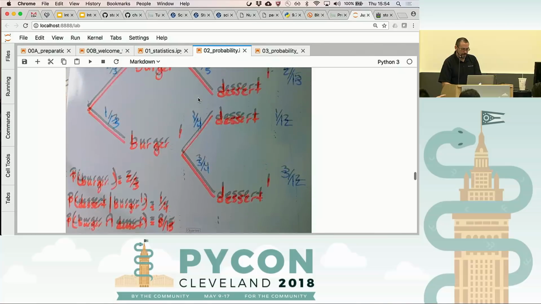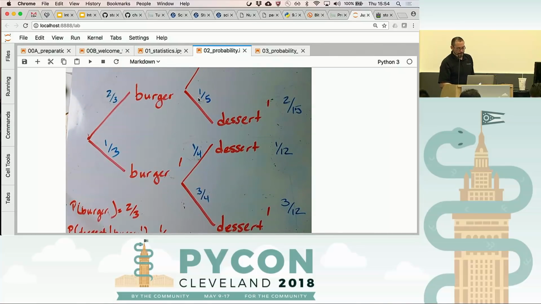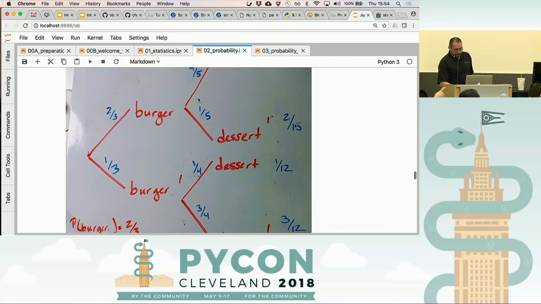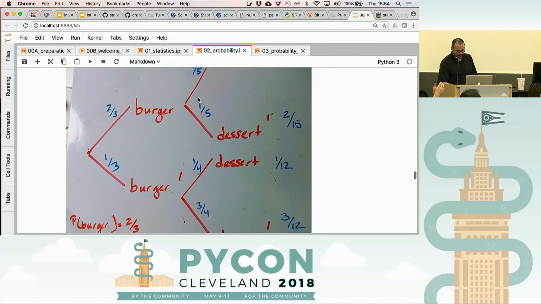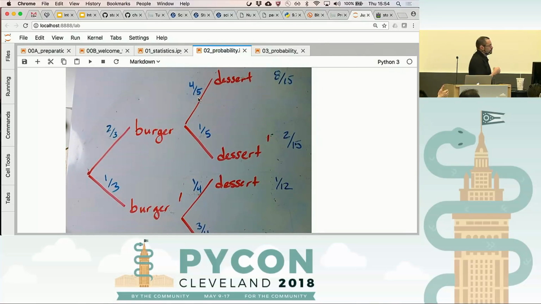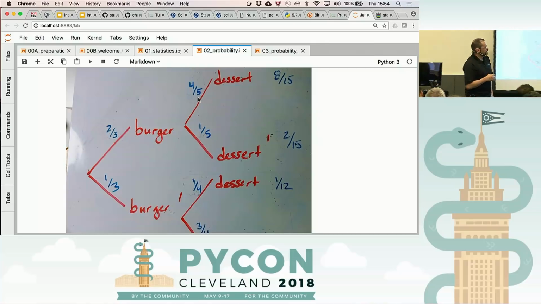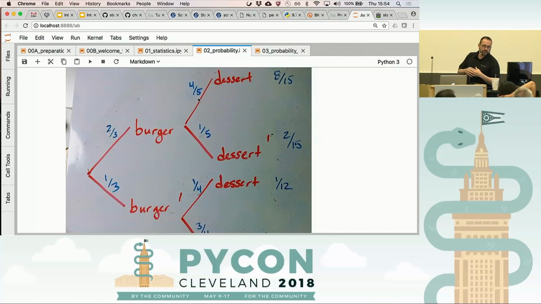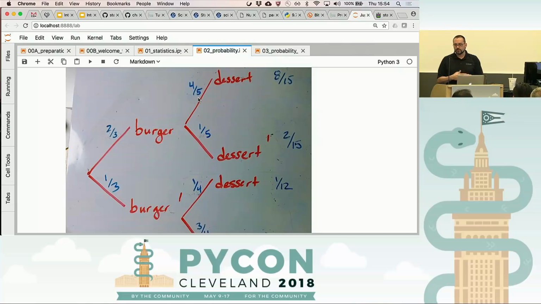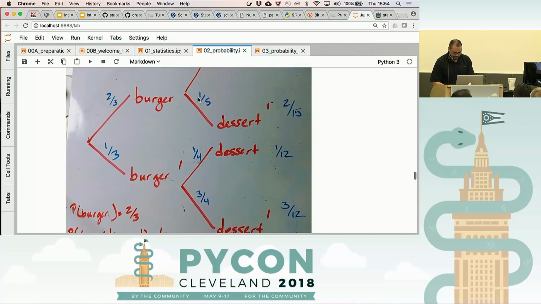Right there, this picture. If you were to add up all the ones on the outside, the probability of burger and dessert, burger and not dessert, not burger and dessert, and not burger and not dessert, do they equal 1? Yes. The reason is that I have 4 possible options. There's no other options my friends could have gone down. They had a burger or didn't, they had dessert or they didn't. I have to fit into one of those 4 categories, so the probability of getting any of them is going to be 1.